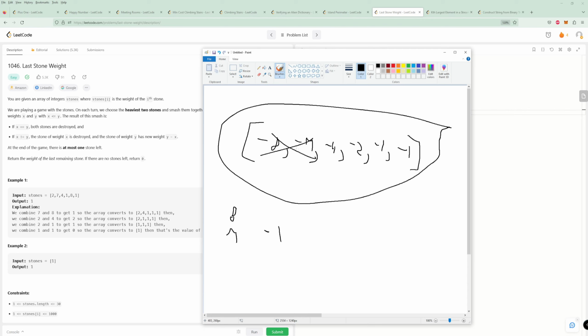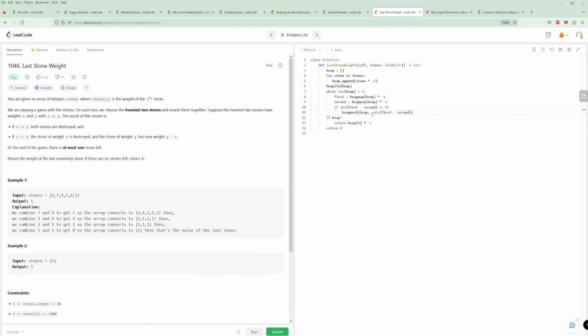So let's say this would happen. Then you're going to put in a -1, and then what would happen? So we're going to take this -4 and -2, so we're going to pop those. So we have 3 -1s. We're going to pop those. The difference would be 2, so we're going to put in a -2. Then we're going to have -2 and -1, which would be -1. Then we have these 3 -1s, so you're going to pop these 2 -1s. They're going to cancel, and then you're going to have a -1, so your value should be 1. So that works for that.